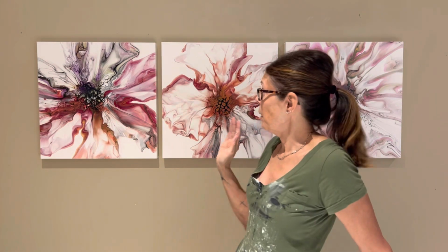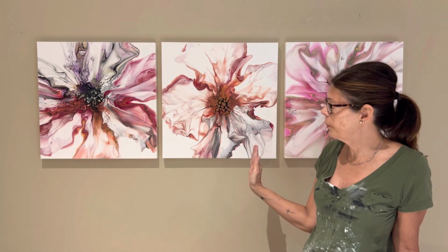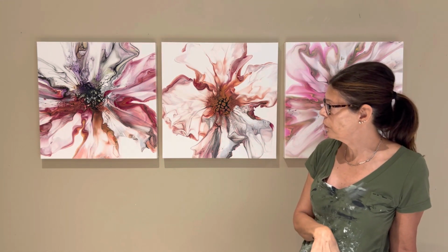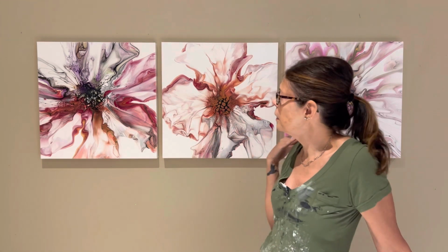So I changed my background. Three of my favorite single blooms are up here. I actually do have another one, but it's still drying. Got this inspiration from Rinska. I know I'm butchering her name, but you all know who she is, but don't get us confused because I know we look a lot alike. Just kidding. Anyway, she inspired me with that background.